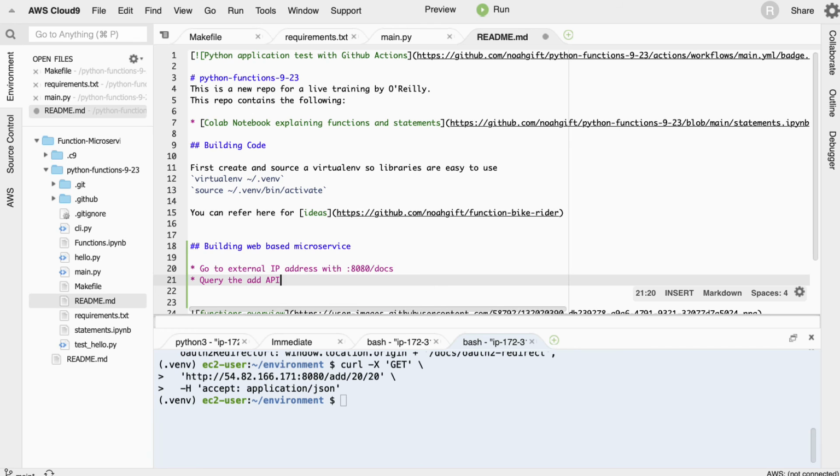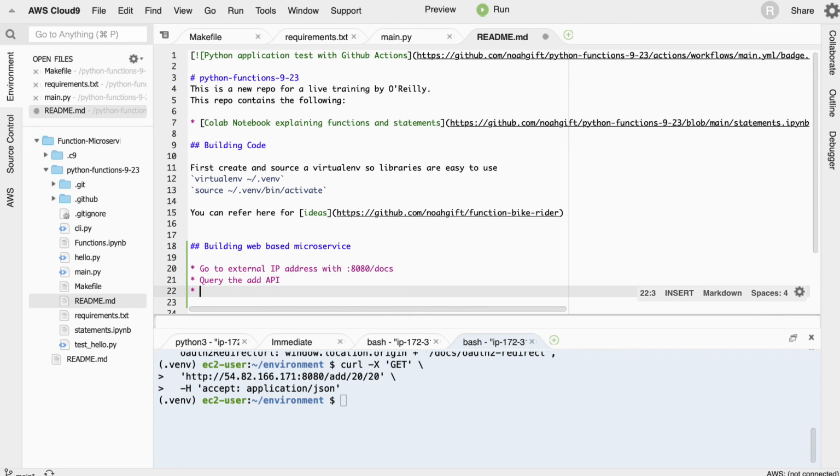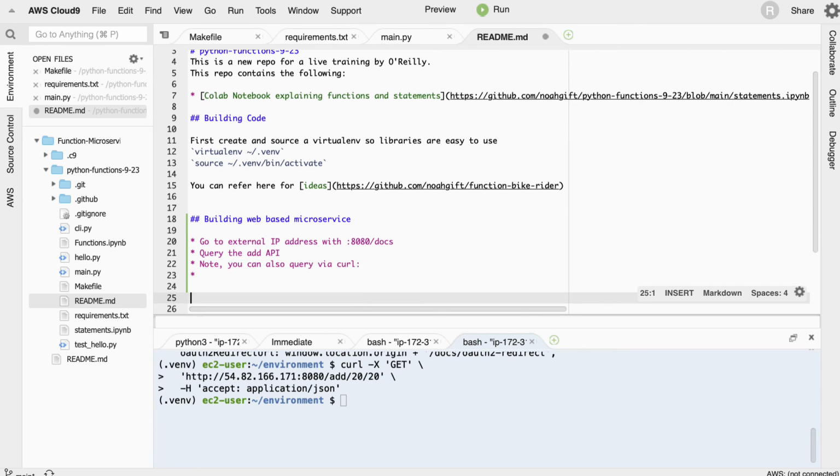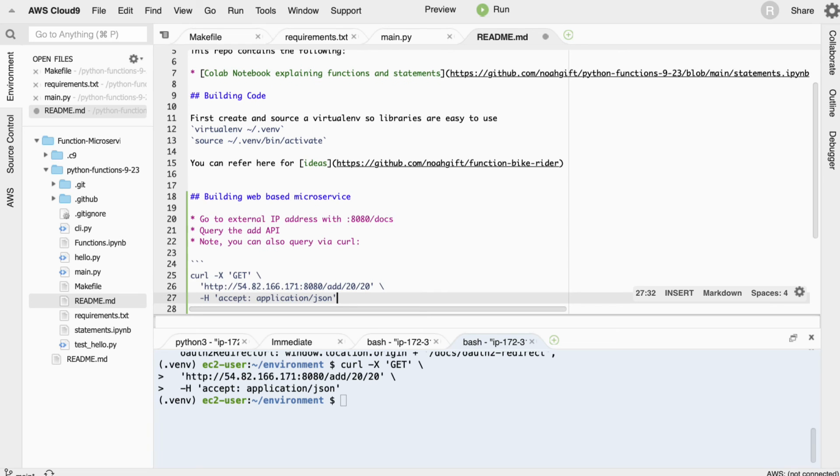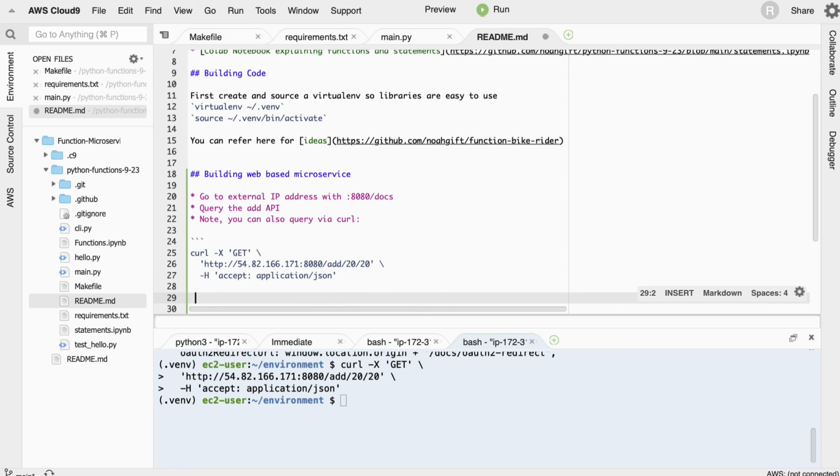Like if I'm explaining to other developers in my company how to use this web service, and then maybe like note, you can also query via curl, because it will give you a curl command, right? And so I can even tell other developers, hey, check this out. You just do this curl command, and then it will query the service.